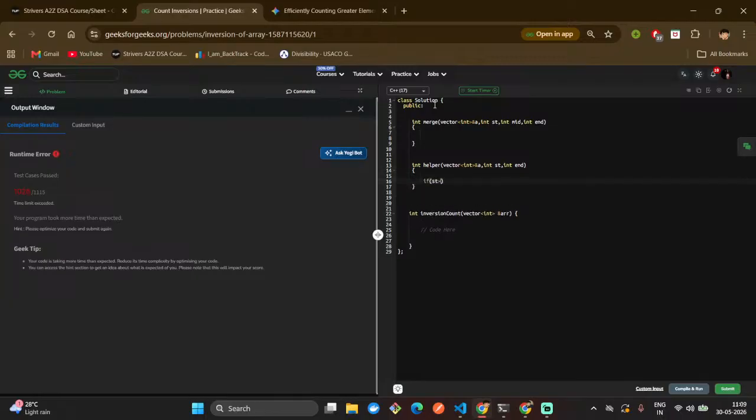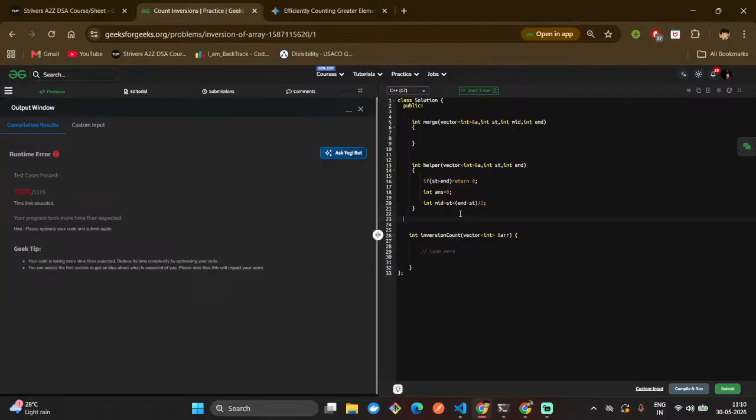If st is greater than end, we just return 0, else int answer is equal to 0, int mid is equal to st plus end minus st, divided by 2.